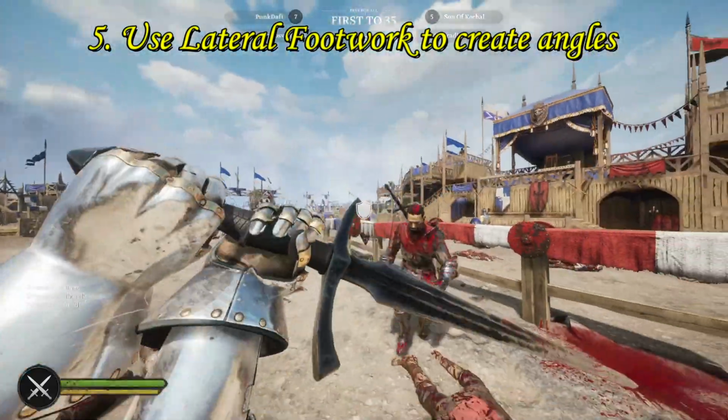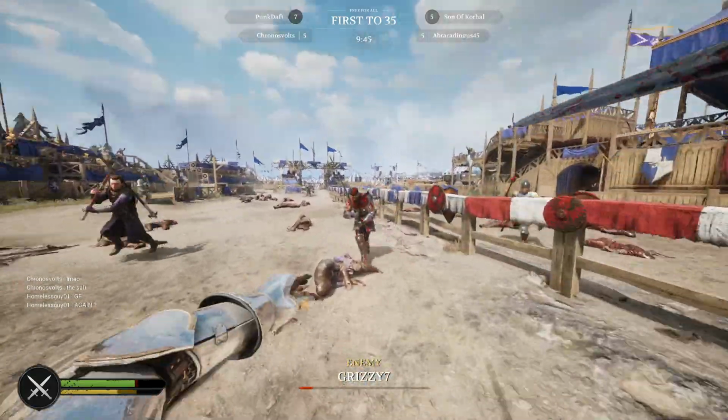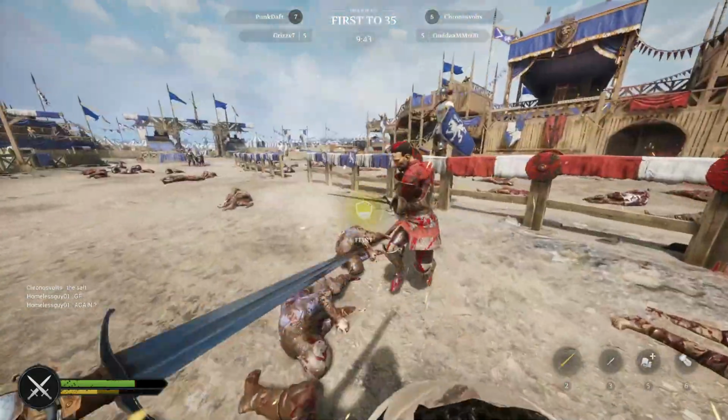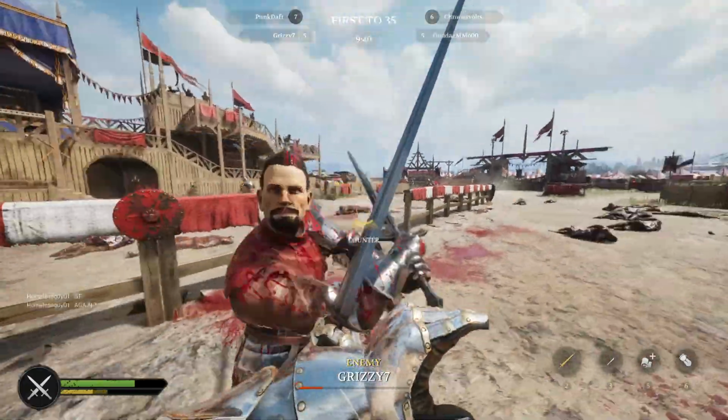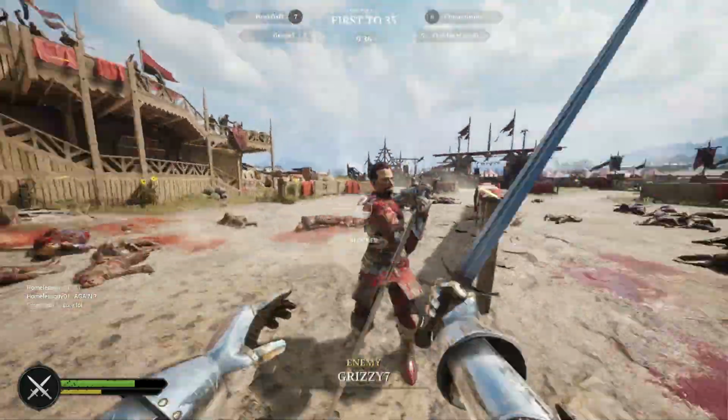If you want to get really tricky, I've also found it very effective to run past your opponent and start your strike while your back is turned, and then quickly fling your mouse in the other direction to land a strike on a very confused and unsuspecting opponent.